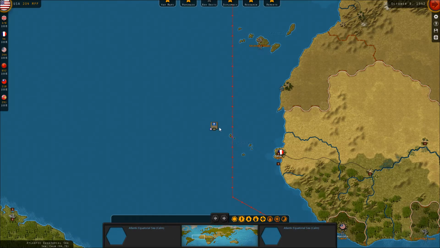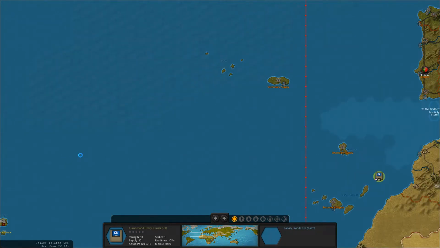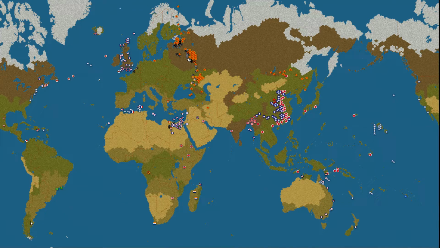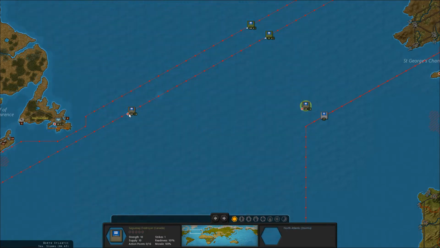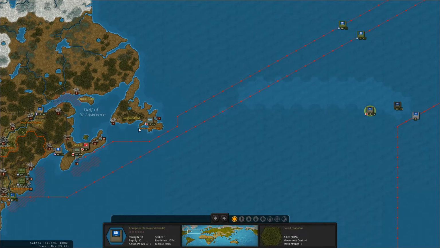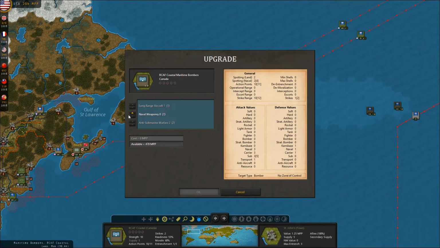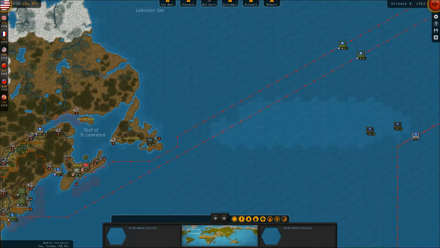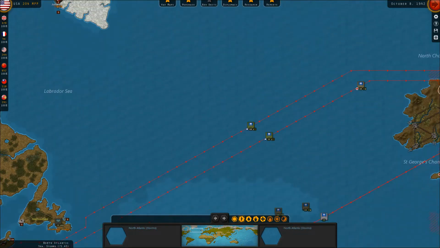I have a cruiser here. I can also assist. Okay, all these units here are pretty much useless. Let's get these destroyers here. They have a little better technology. Naval weaponry. Let's upgrade these bombers, just in case we see something.